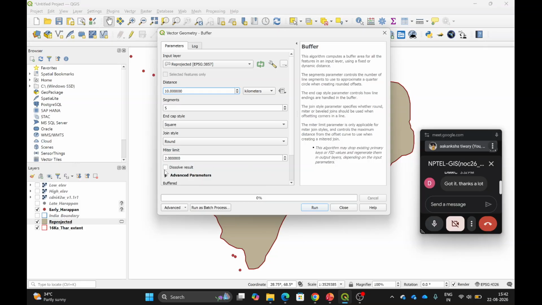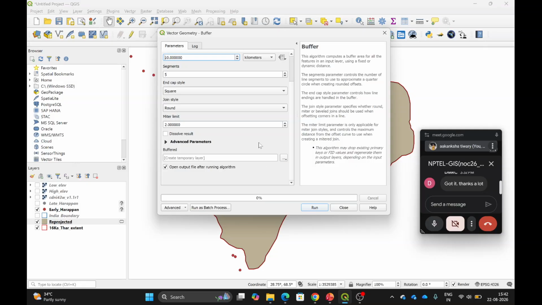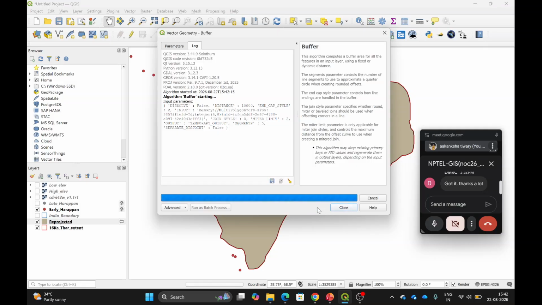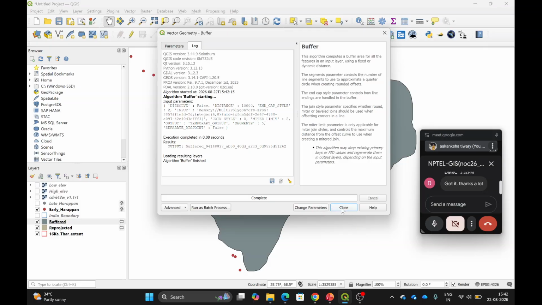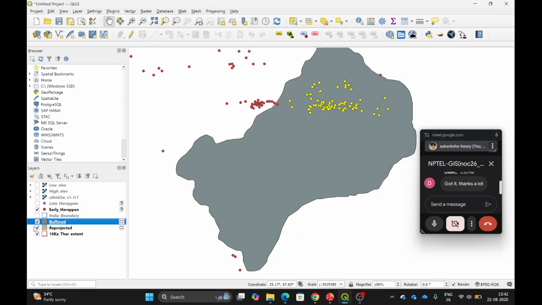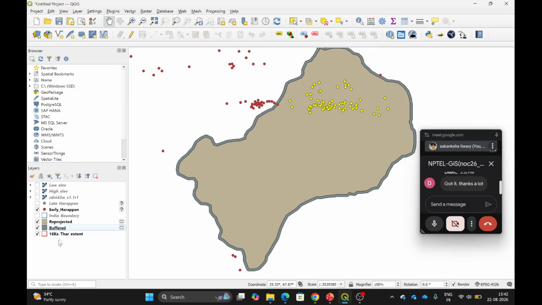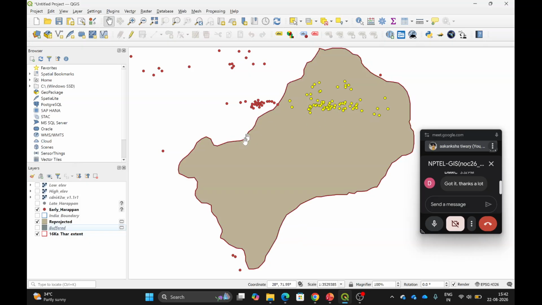Now dissolve result. You can either select it or not select it. So let us run and see what we get. So let's see. If you see, this is the reprojected one, the extent.